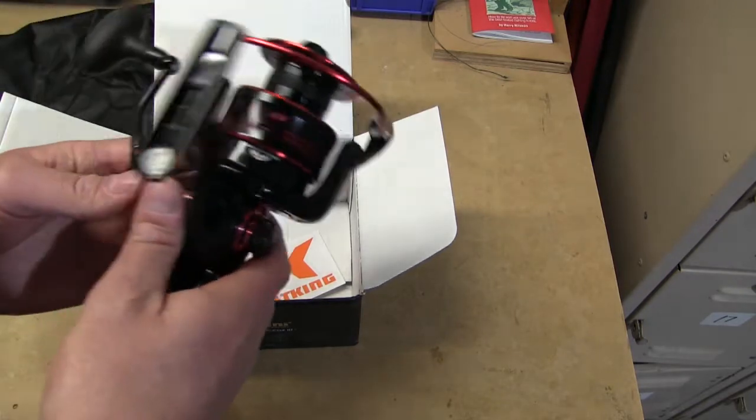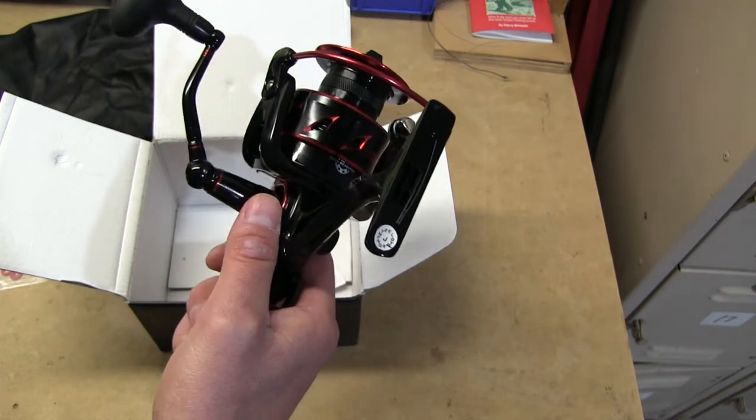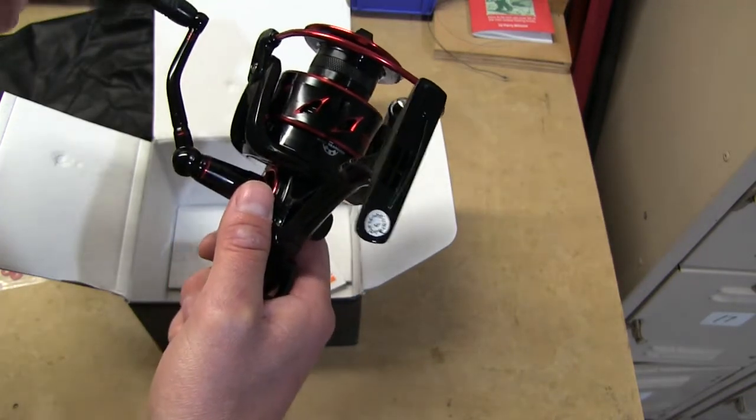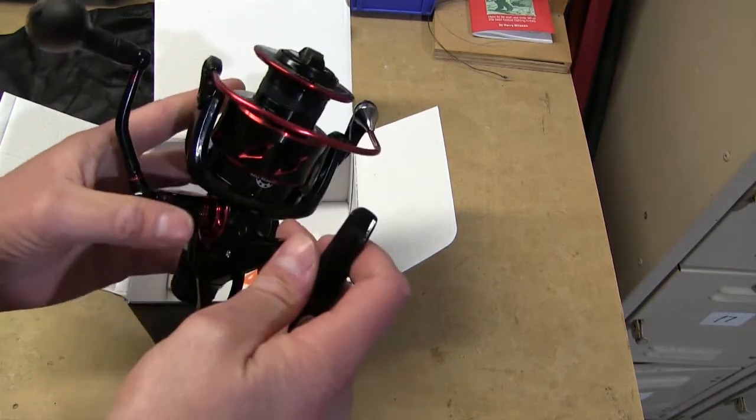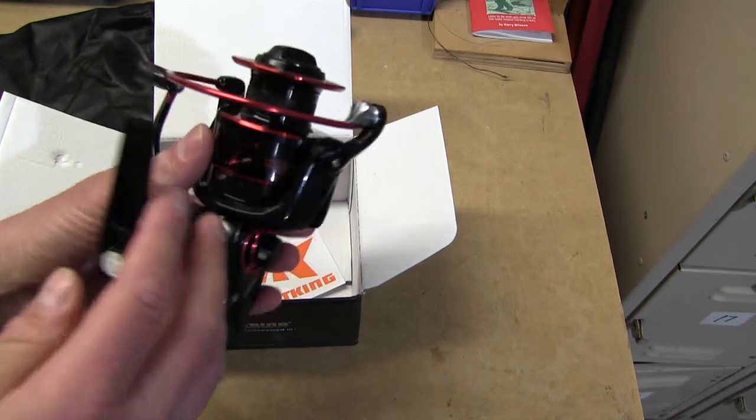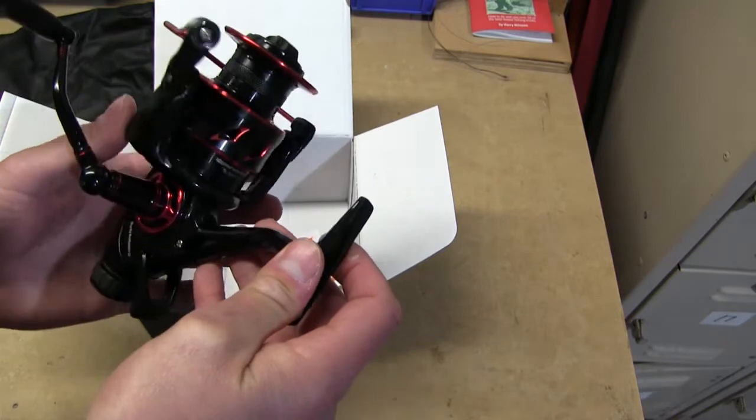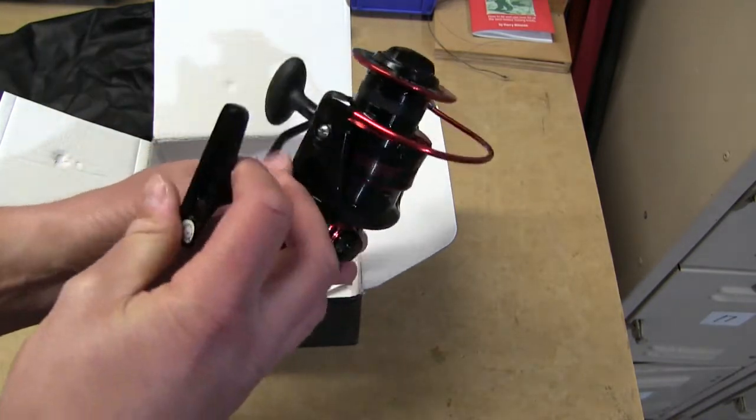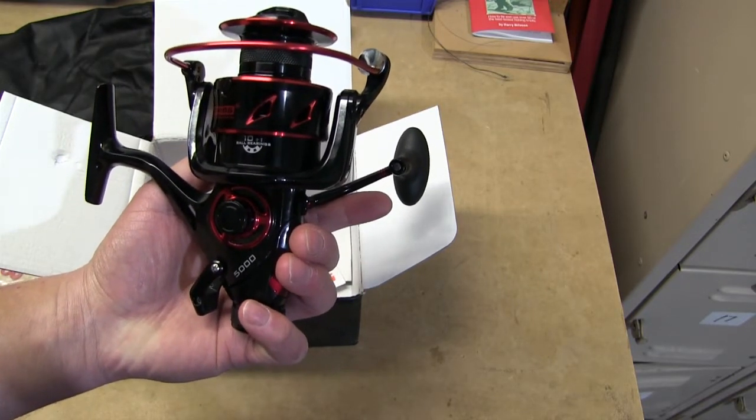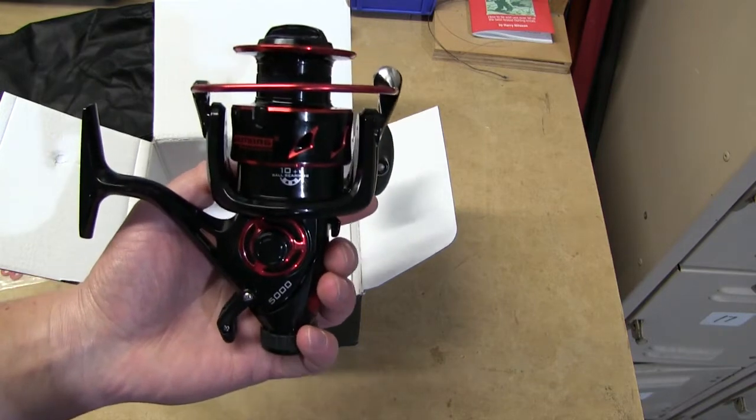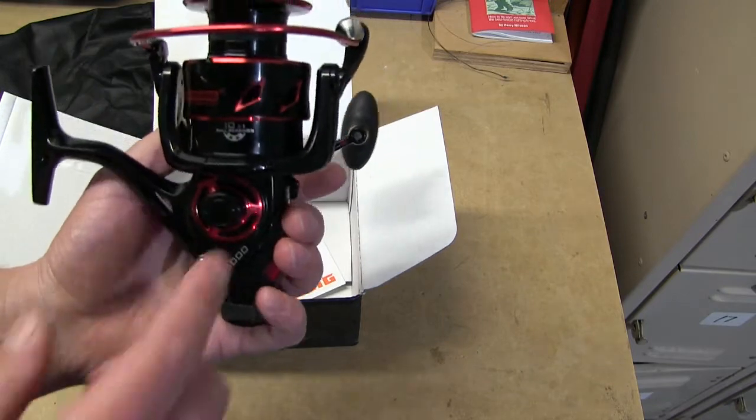This reel was either somewhere between $65 and $70, so it's not a particularly cheap reel, which is what I'm kind of seeing with how it's designed and made. It's made a little bit better than some of the ones I've had. That's still a pretty cheap reel, though—they can get a lot more expensive—so it's still in that price range that you're not going to be too worried about it if it does break. You're not out an extreme amount of money, not out hundreds of dollars, but it's still built well at that price point.